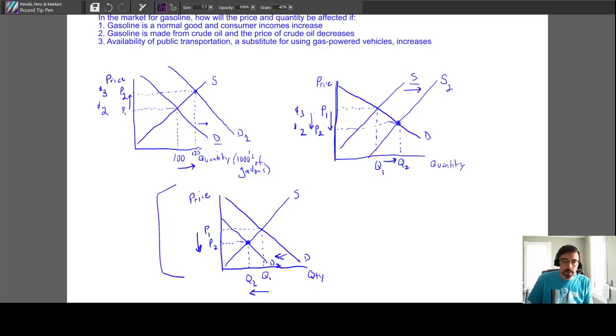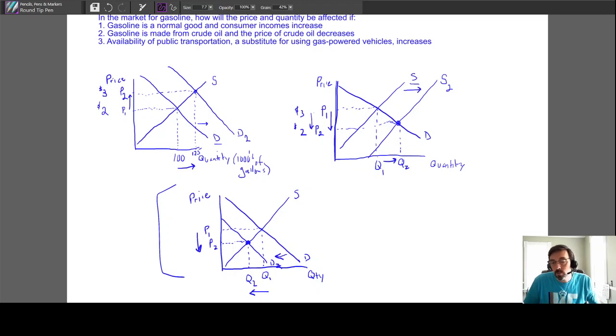So this is how you analyze markets using supply and demand, an extremely essential skill if you're going to be good at economics or move on in this course or any other economics course. Plus, you can start thinking in this context when you think about life around you. For example, I said to you that the price of gasoline in the real world has decreased quite a bit. I went to Woodman's the other day. It was 94 cents.